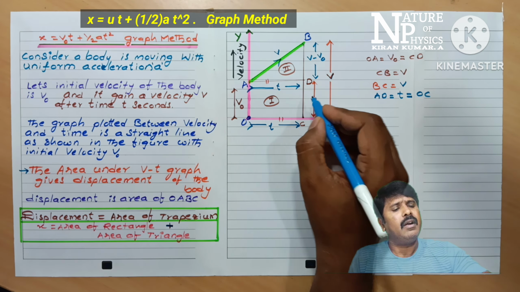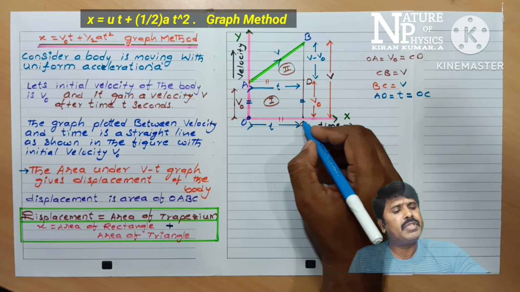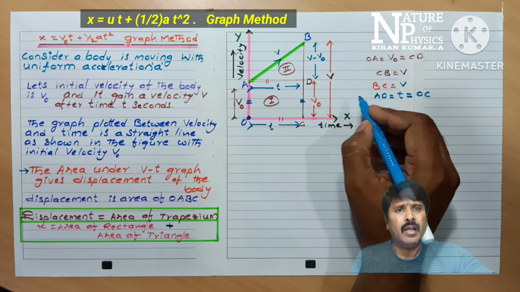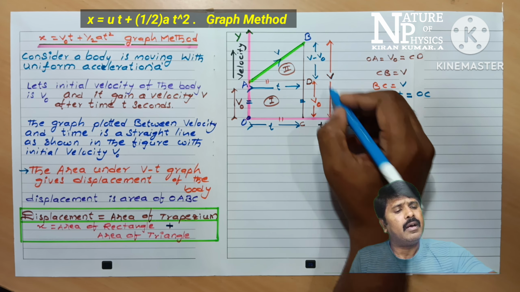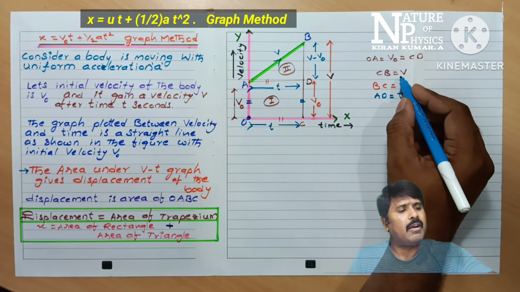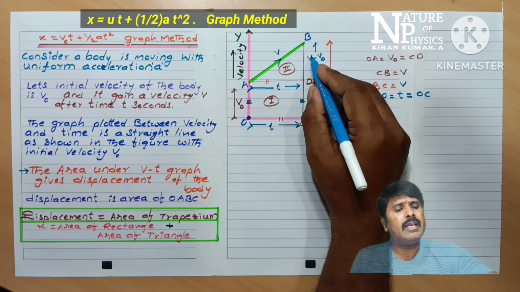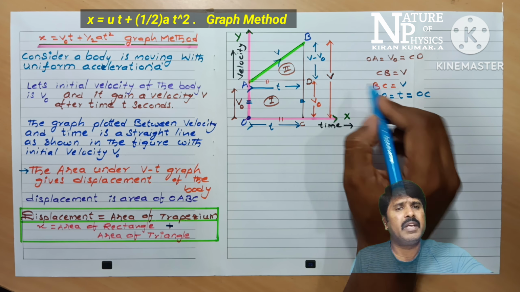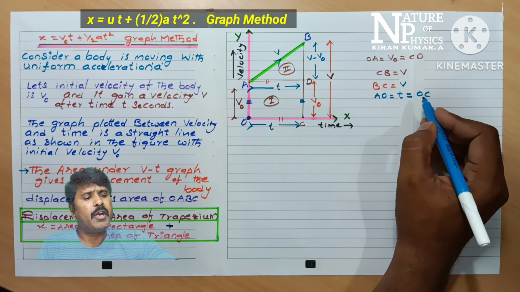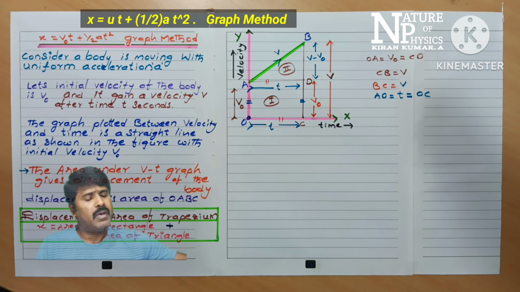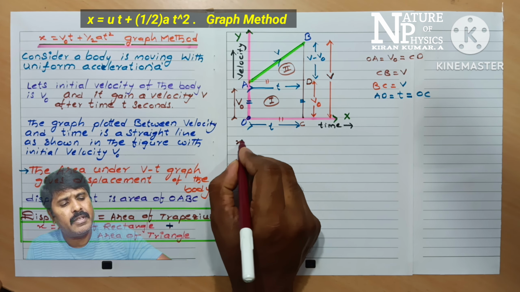Here opposite sides are equal, so OA is equal to CD, already given clearly. And next, BC is the final velocity, student. The velocity difference BD is v minus v naught, from the clear diagram. Okay, now I am going to do the derivation. See, student, for this, first I am considering x as the displacement.